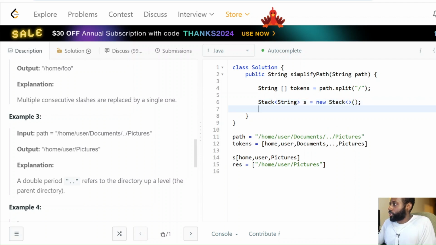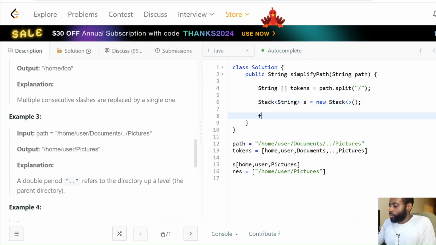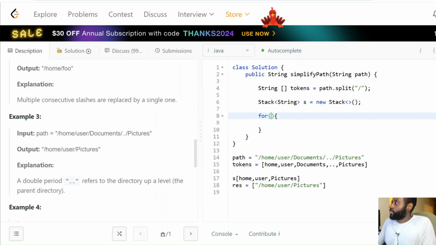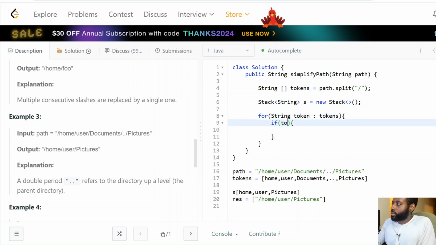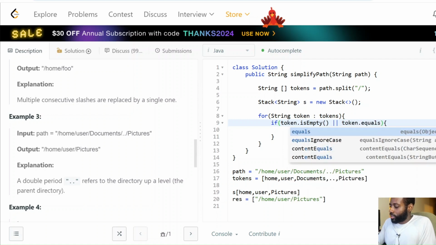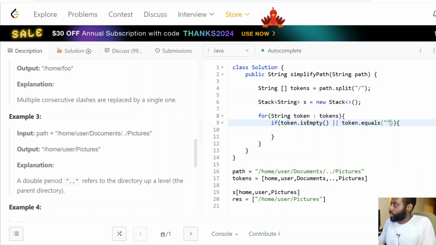It looks good so far, and then we're going to loop through for token in tokens. If the token is empty, or the token equals a one dot, that's one of the cases where we don't do anything. We simply skip it and continue.